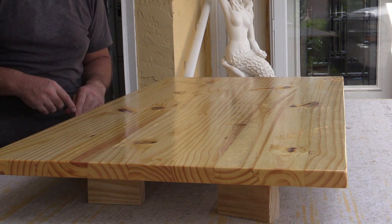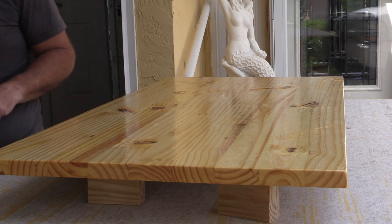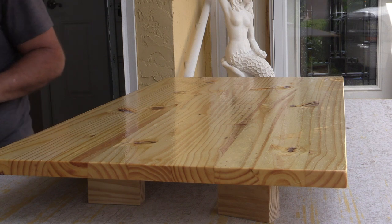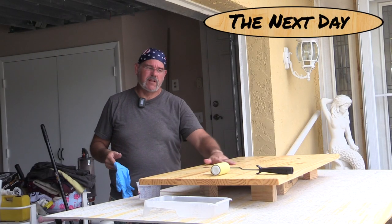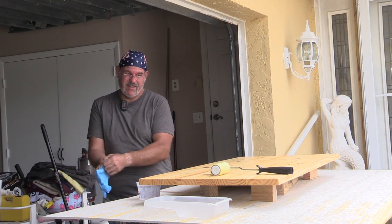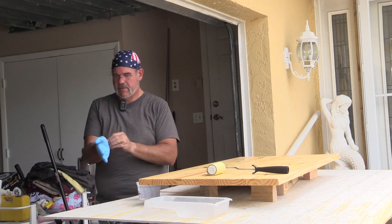So we're definitely going to have to sand this whole thing down after it cures. Not all the way down to wood, but just make it a nice smooth surface. And then we'll apply another coat, but I'm going to use a roller with an even smaller nap. The one that we have here was a 3/8 nap. I'm going to get a small epoxy foam roller from a marine store. All right, so I have let this dry. I've sanded it down with 220 grit, and I now went ahead and picked up a very, very thin foam roller.